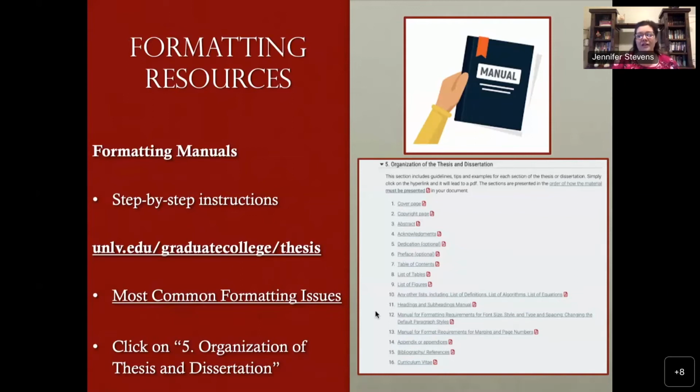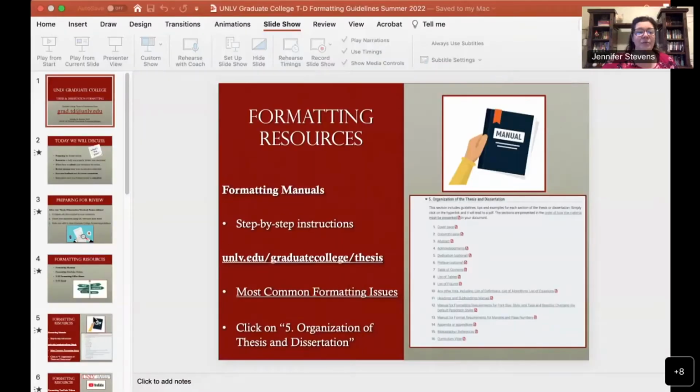So first, this document, most common formatting issues. I'll go ahead and pull that up too, because I know that's usually a question that most students have, right? What is it that I can expect to maybe have some issues with, or are there things that a lot of students have problems with? That kind of highlights that. Let me pull that up. It doesn't want to connect, so we'll just pull that up here.